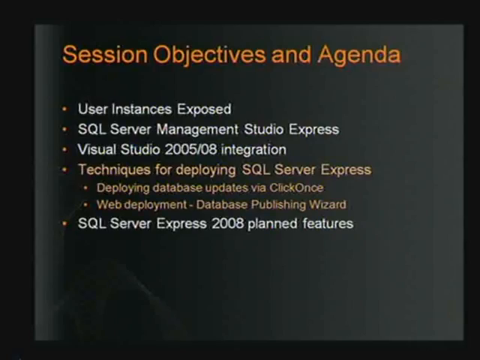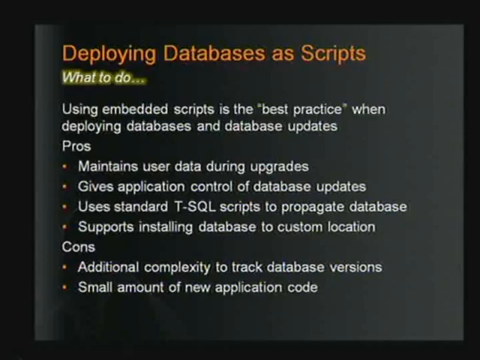So I want to be able to deploy my updates via Click Once, via an MSI, via web, whatever it is. I have a database. I have some schema. I have my data, and I have the user's data that I want to maintain. So what do we do? Well, what you can do is actually put scripts into your app to manage that deployment, right? Because you want to merge in the changes of both. So this is why we call it the best practice.